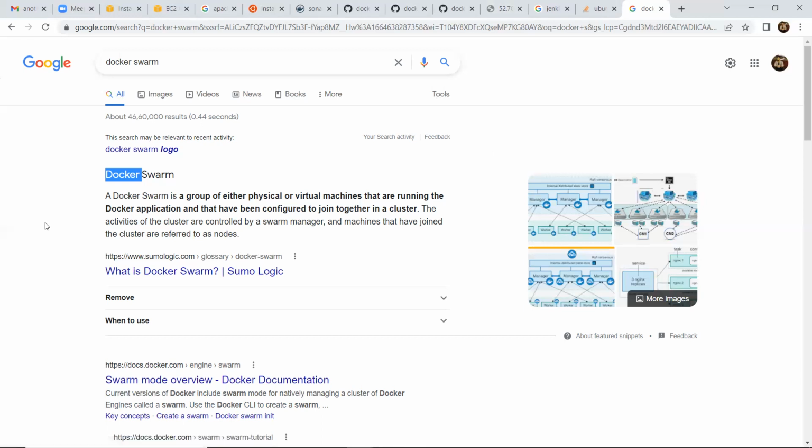Now there is an AWS-specific thing called ECS. You must have heard this name. ECR is Elastic Container Registry and ECS is Elastic Container Service. ECS is also similar to Docker Swarm and Kubernetes. With ECS also you can manage containers. So depending on the use case, you can use whatever you want. We will study Kubernetes because that is the most popular thing in the market.